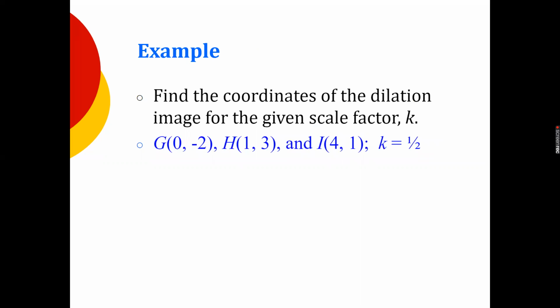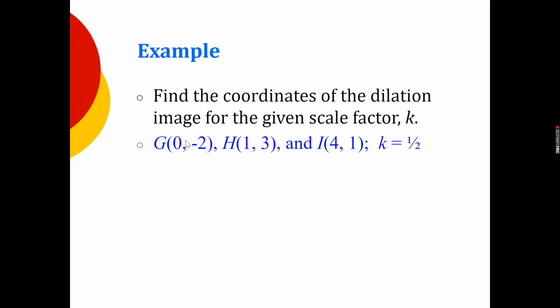So let's look at some examples here. So this is an example of a type of problem that I would be giving you in class. So for this example, we're going to be finding the coordinates of the dilation image for the given scale factor k. And so we talked about scale factors yesterday. K is our scale factor.